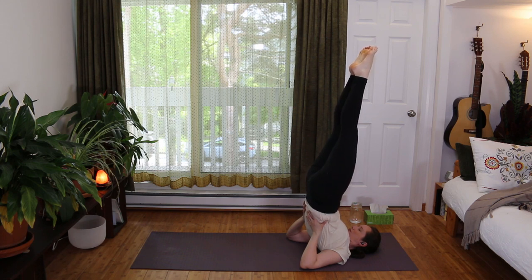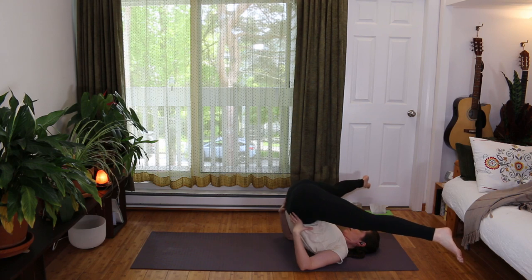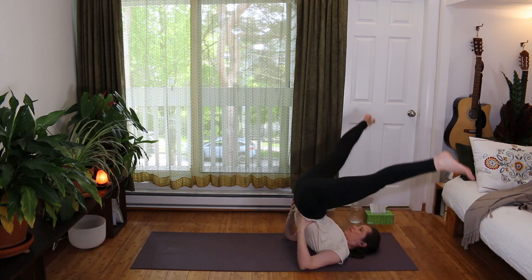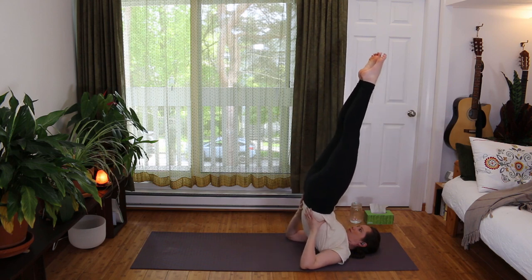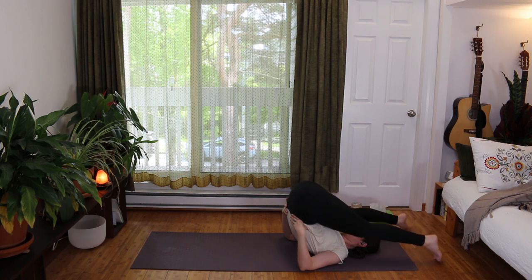Inhale, and as you exhale, lower your legs back into plow pose. You're going to spread your legs apart, and with your legs spread apart, lift your legs back up until you're back into a shoulder stand. Exhale as you bring your legs together and lower your legs back into plow pose.